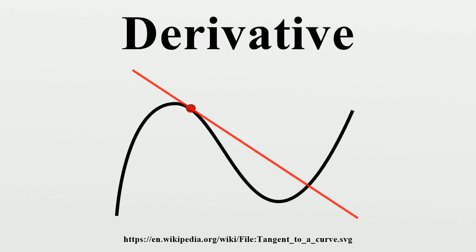The derivative of a function f of a variable x is a measure of the rate at which the value of the function changes with respect to the change of the variable. It is called the derivative of f with respect to x. If x and y are real numbers, and if the graph of f is plotted against x, the derivative is the slope of this graph at each point. The simplest case, apart from the trivial case of a constant function, is when y is a linear function of x, meaning that the graph of y divided by x is a line.